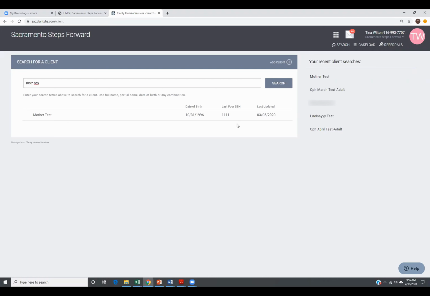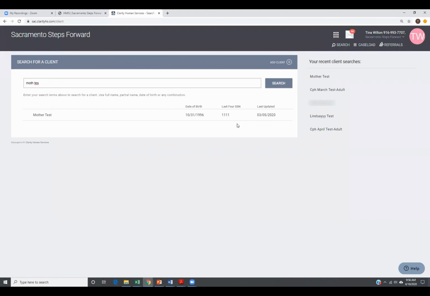If there is already a record in here, the system will not say, hey, this client already exists, are you sure you want to add them? There's only one place where it gives us that, and that's on the social security number. Everywhere else, whether it's a name or a date of birth, it will allow duplicates because folks can be born on the same day. So again, please be sure to search all three ways before you add a client record.